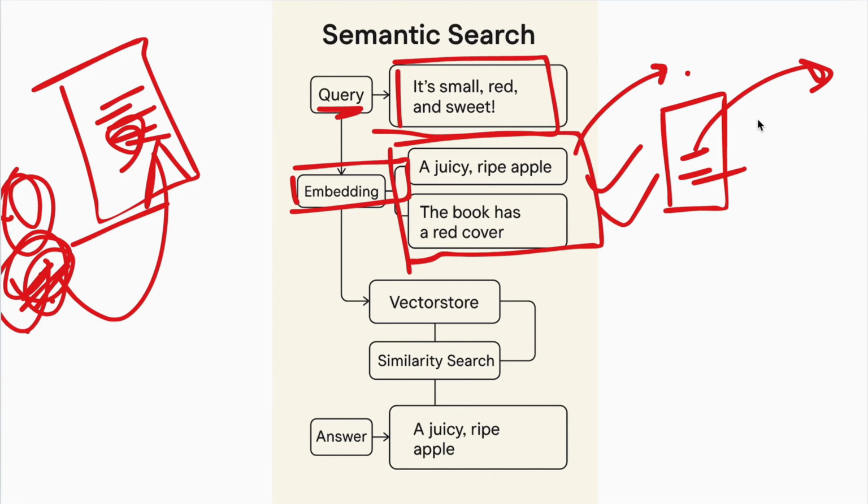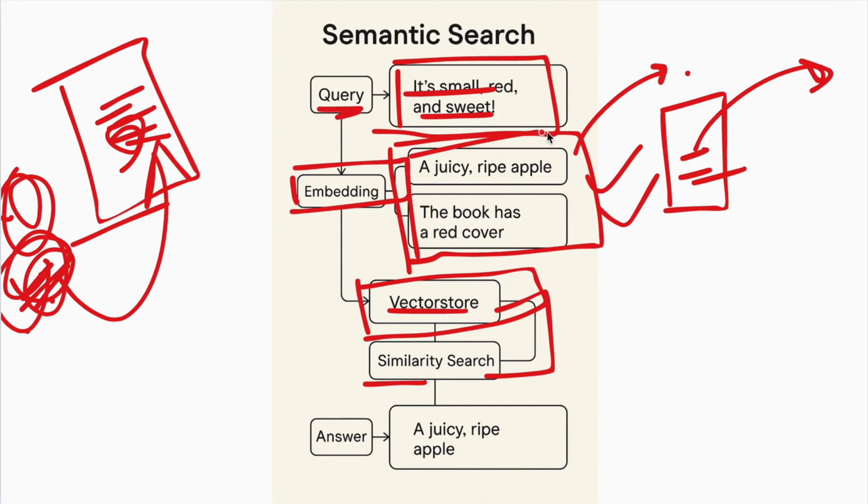For that purpose, we have a different type of database known as a vector database, or you can say vector store. The vector store takes embeddings and stores them so that we can efficiently retrieve them later. For now, consider semantic search as a function. It will check the similarities between the query and the most relevant answer to the query, and it will give us the most relevant answer.